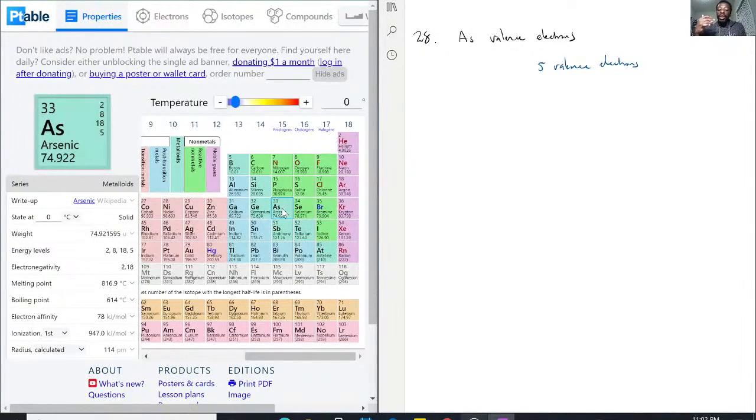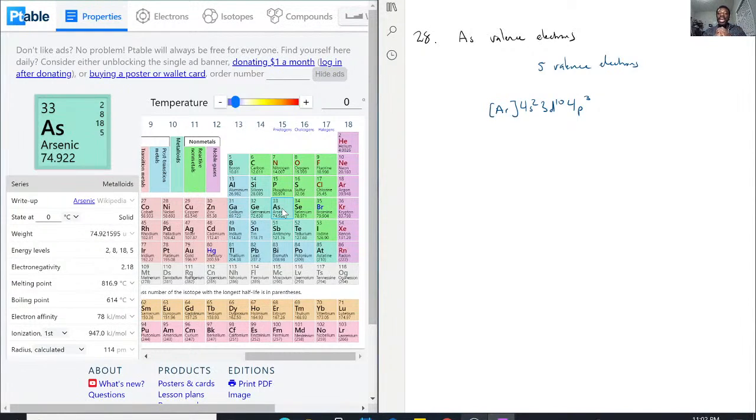I'm going to go ahead and use a shorthand notation because arsenic is the 33rd element. So we use shorthand notation, with argon as what we start with, and that would now be 4s2, okay, 3d10, 4p3. And now you will see that arsenic being the 33rd element, because argon accounts for 18 of them, in terms of the superscripts we have 18 plus 2 plus 10 plus 3. We do indeed get 33.